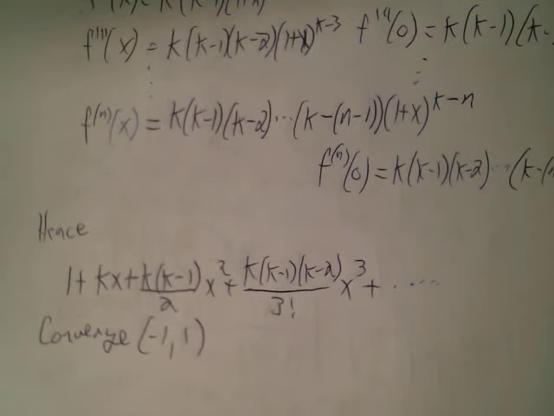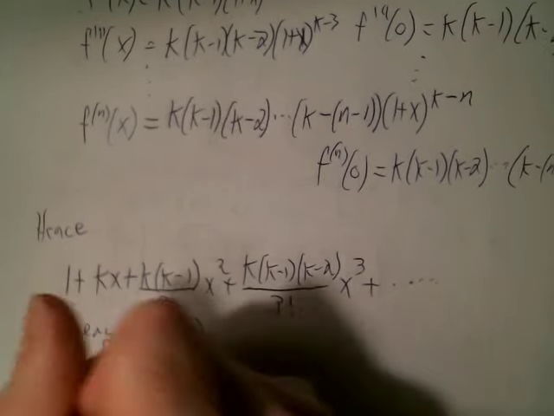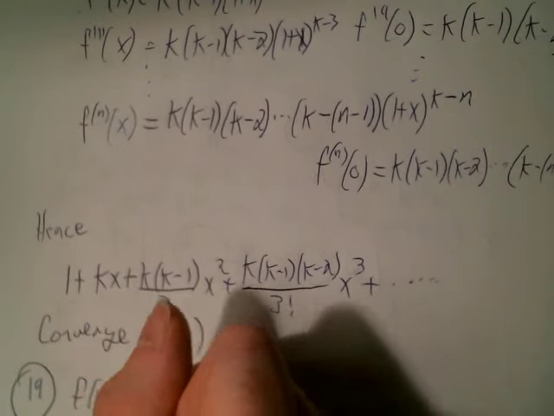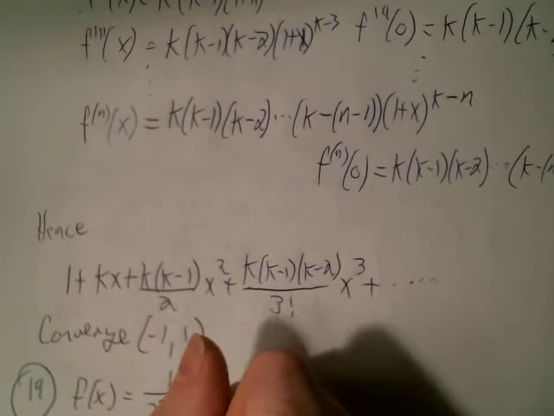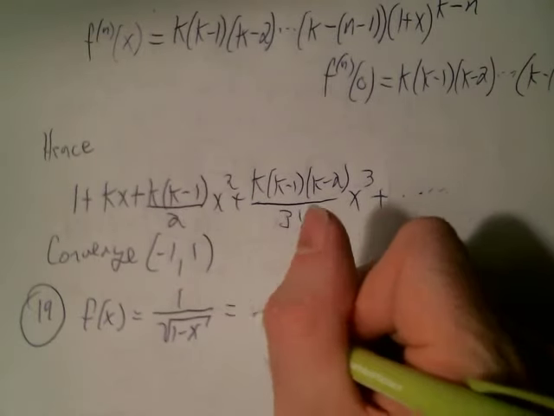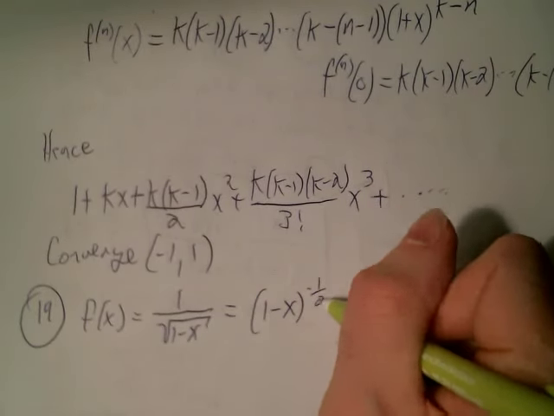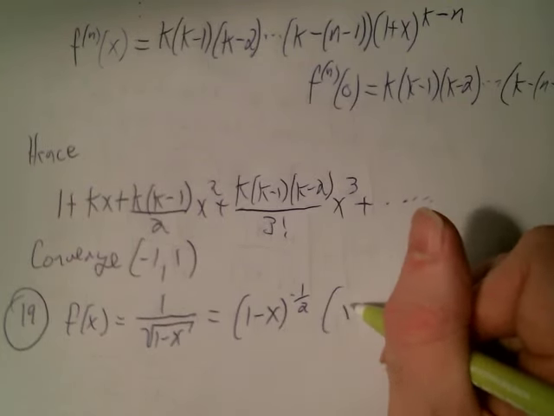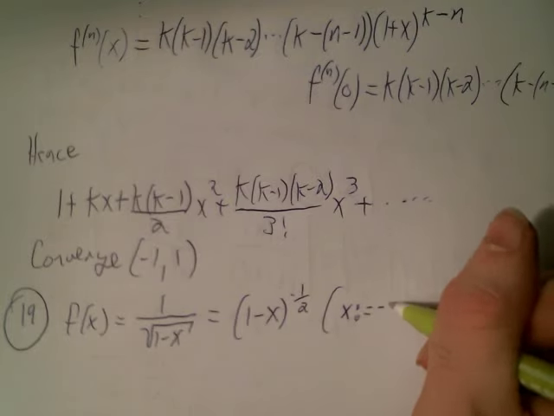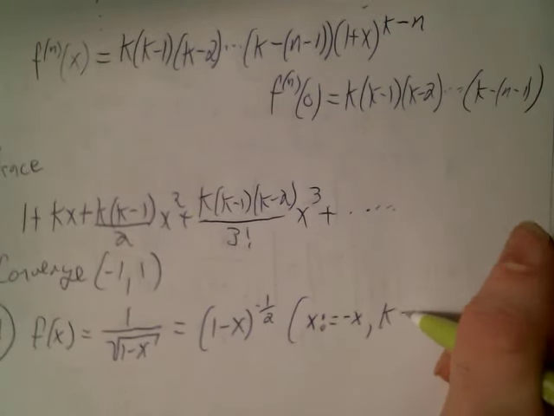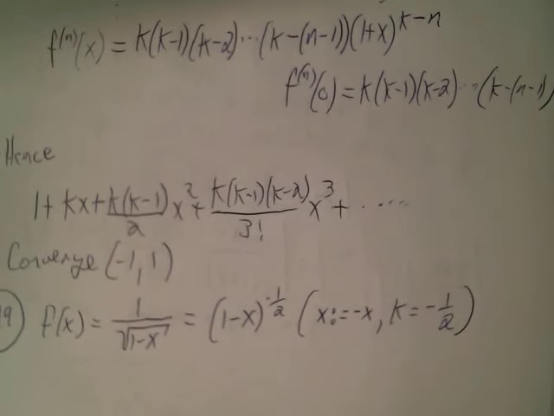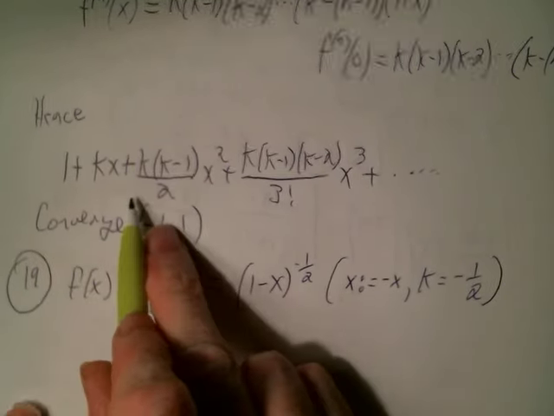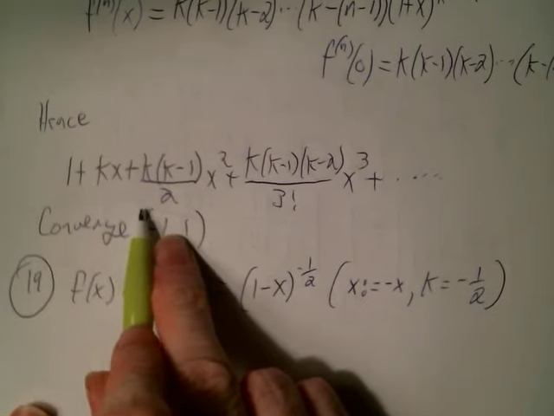Okay, so they'll have you do some Taylor series expansions for some of these characters. For example, f of x equals 1 all over the square root of 1 minus x. So this is 1 minus x to the -1/2. In other words, we're doing a replacement of x with negative x, and then our k value is actually -1/2. So you can use this as a formula and just do a substitution into it.